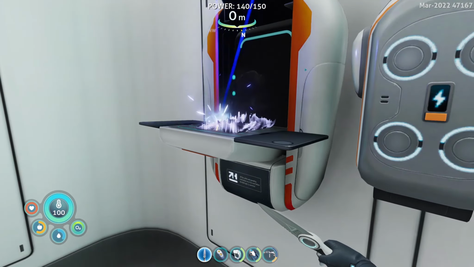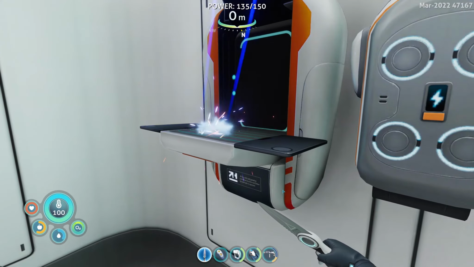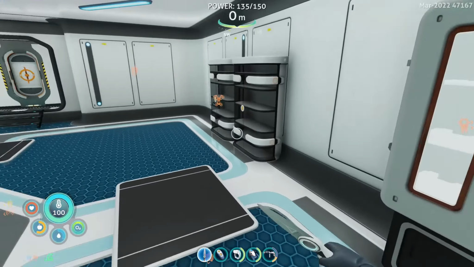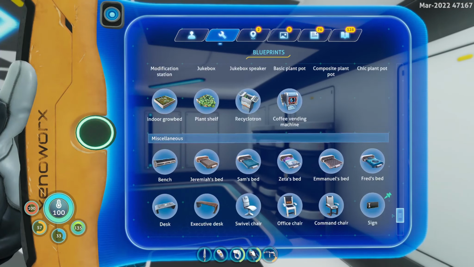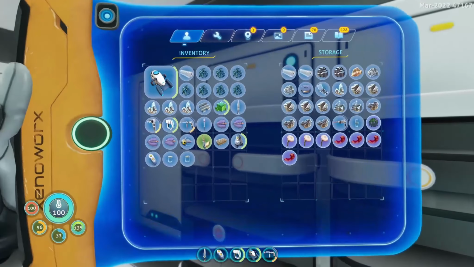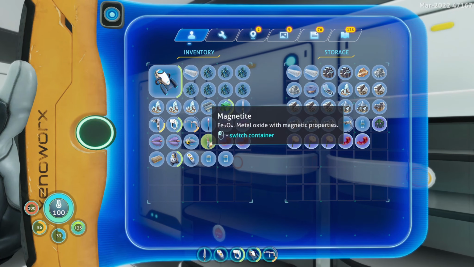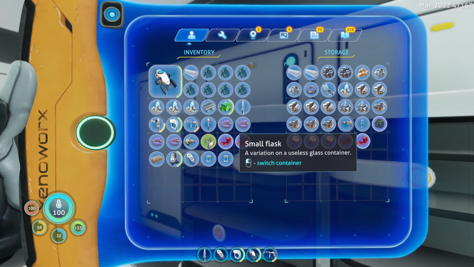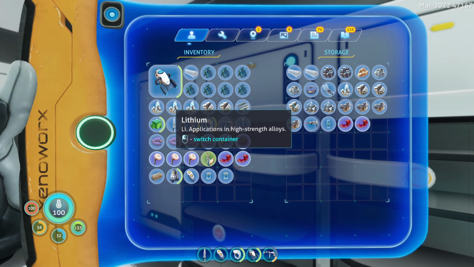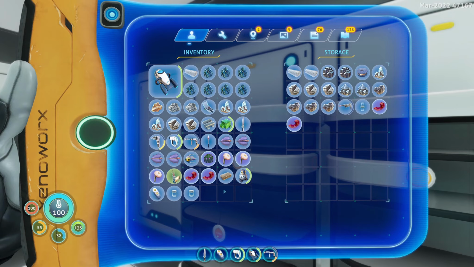Let's go ahead. Titanium. And then let's make the plasteel. Alright, so before I leave this base, we need to make sure we have everything that we're going to need. So the root pustule, I don't think I have any here. We have those, but we're going to need ruby. We don't have the ruby on hand. Take the gel sack. I'm going to take these. Let's take a couple more lithium. Gold, silver, advanced wiring kit.